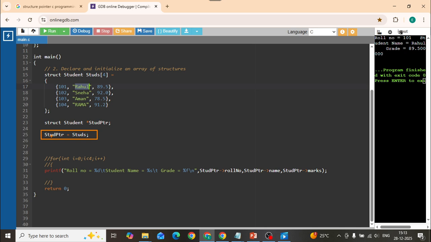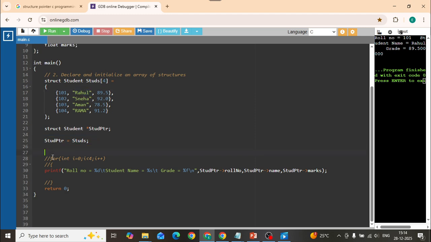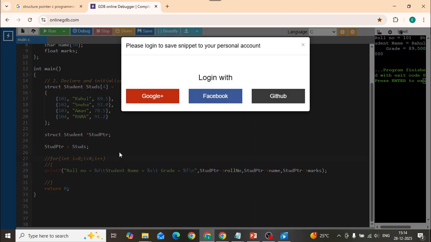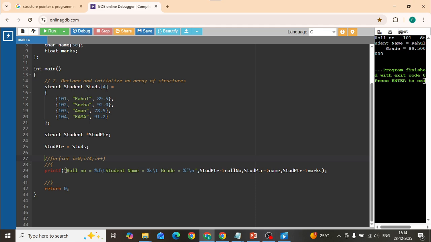And the second important thing is how do you access the members using the structure pointer; that we will see. So if you want to print student information, I'm going to use the arrow this time. This is what I told in the previous explanation. Whenever you want to access through a structure pointer, we have to use the arrow notation or arrow operator.